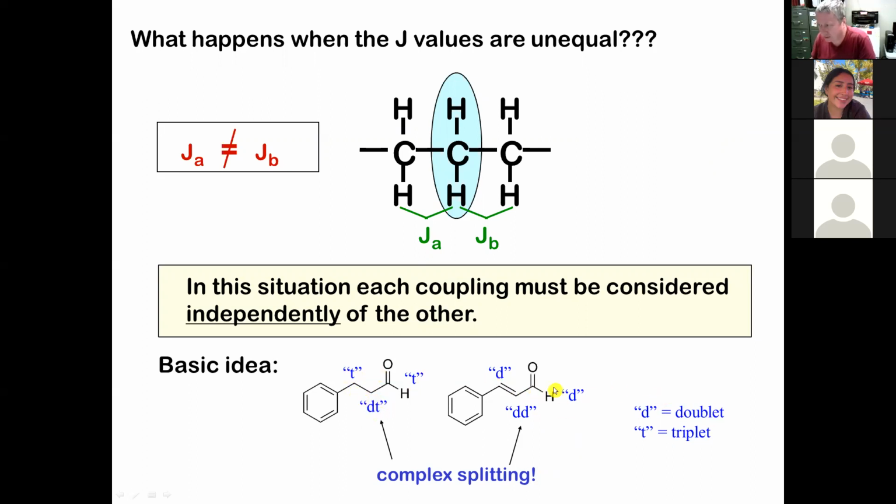I'll end on this last one. Let's look at this weird molecule. So we have a CH on the left. It's a doublet because there's one neighbor. On the right, we have a CH, and it's a doublet. Why is it a doublet? Because it has one neighbor, right? So the outside ones make sense. But especially with aldehydes, some weird stuff happens. And so essentially the middle CH will become something called a doublet of doublets. And I'll show that next time.